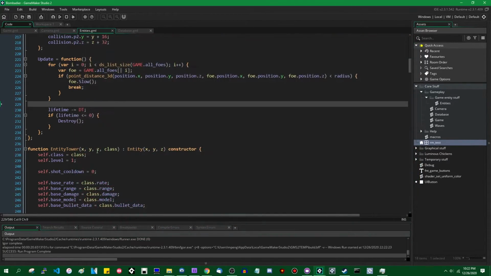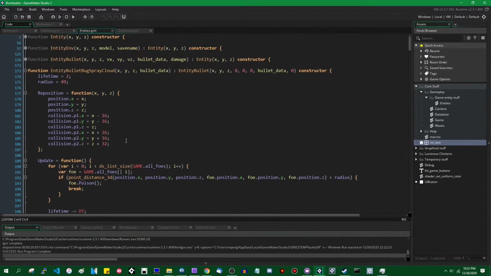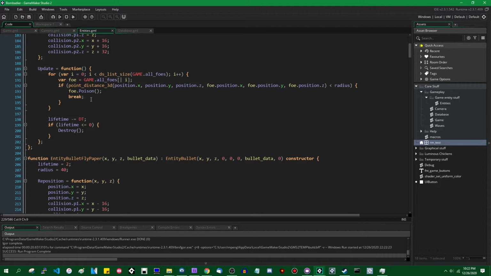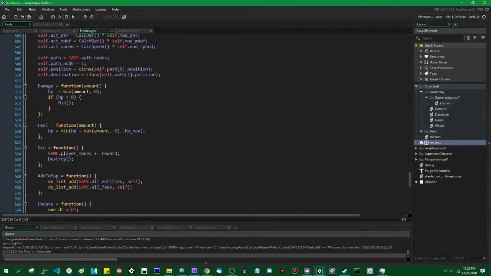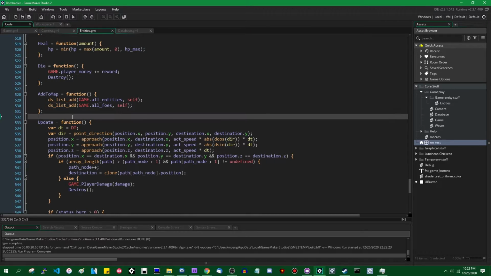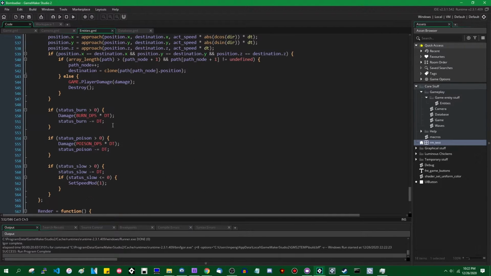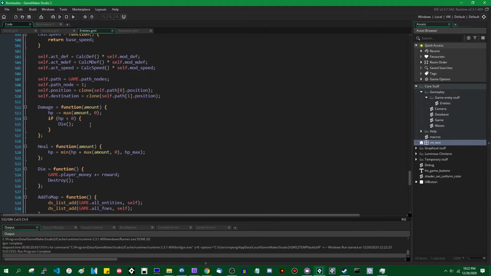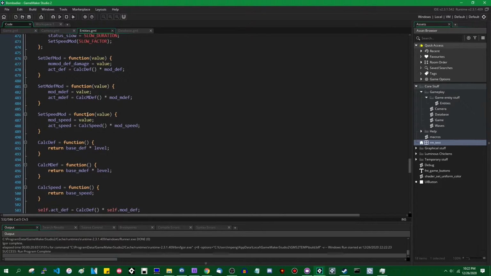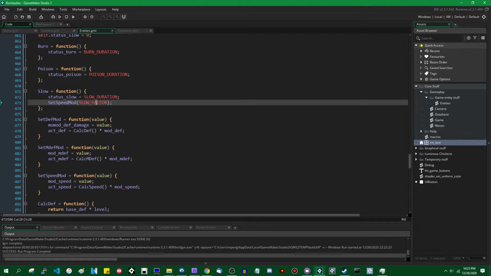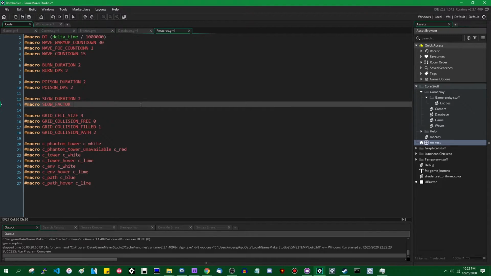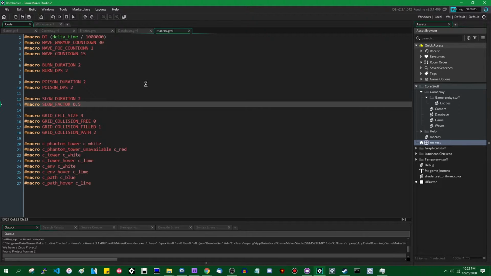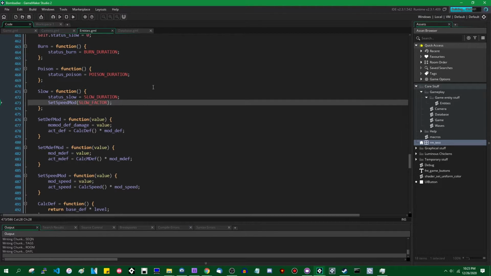That's the opposite of what I wanted to happen. That makes sense, honestly. So what we effectively did is double the speed of the enemy when they walked over that thing. Set speed modifier slow factor of 2. That's going to set the speed modifier to 2. What I really want to do is 0.5. This should be much better.